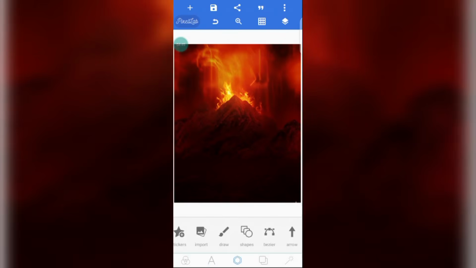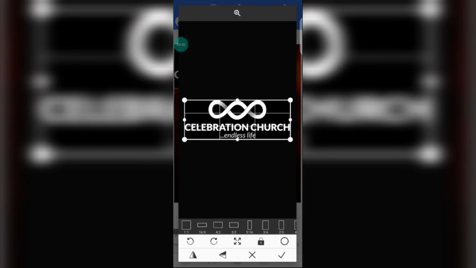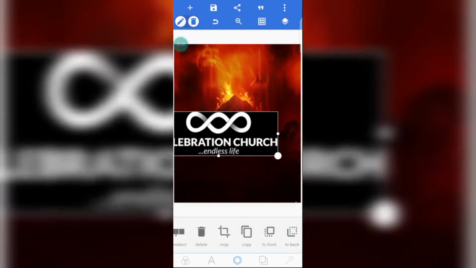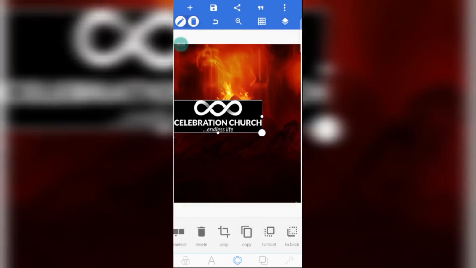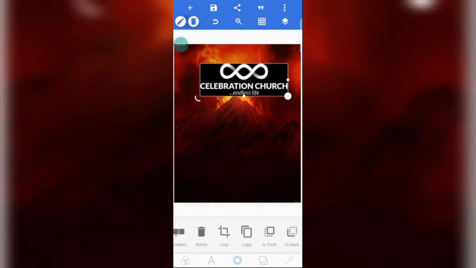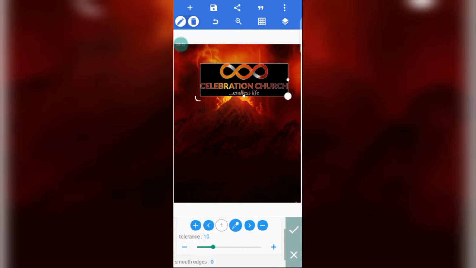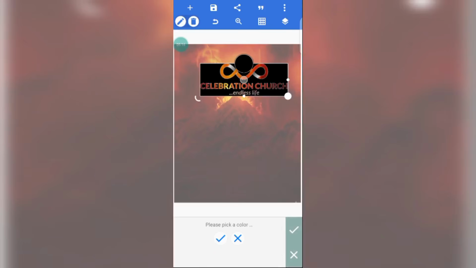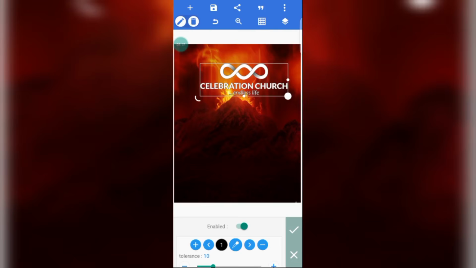Okay, so guys, the next thing we need to import is the logo of the church. So let me import it quickly. So guys, this is the logo of the church. Click on your good icon. Quickly, I'm going to teach you a simple trick: how to take away this dark background. So go to erase color, enable it, then click on this picker and pick the black color.